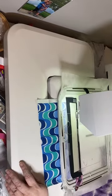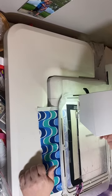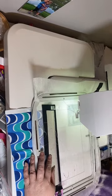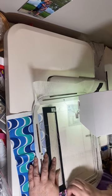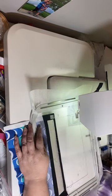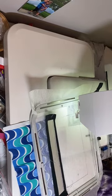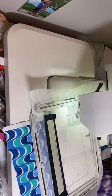I'm still a little bit off, but I'm okay with that. Oh, you know why? Why do you think I'm off, guys? I didn't follow my own words. Remember I told you, you're supposed to line it up with the placement line and not the end of the zipper. This zipper is, I think, a quarter inch wider than the normal zippers. So that was my seam allowance for the Decoville. That's why I cut over on there. Now I understand why. I should have lined this up with the placement line and not the zipper, but that's okay. I'm trying to figure this out. And I'm finding that this material has a flannel on it, so it's not letting me reuse the tape very much.